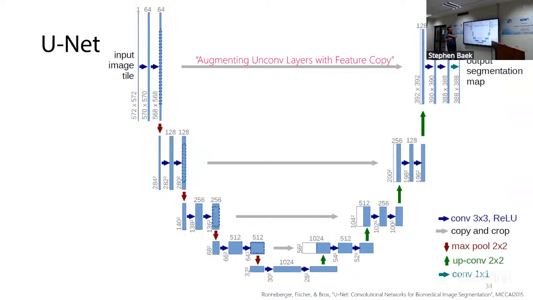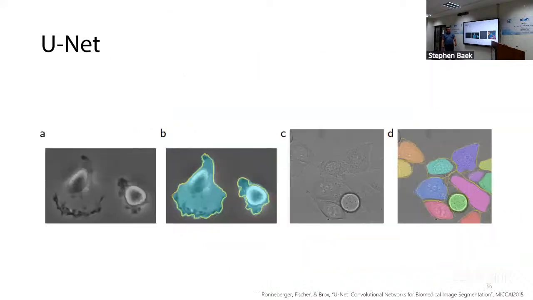So UNet was first published in a conference called MICCAI. That's the best conference in medical imaging. It's even harder to get in than many of the journals actually, so the acceptance rate is really low. But the UNet paper was first introduced in that medical imaging conference, because in medical imaging applications, you want to be able to delineate all the details, right? You cannot just say that roughly this round blob is a cell, but you want to have an exact delineation of the boundary.